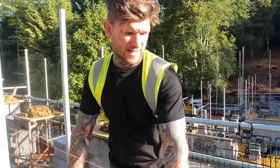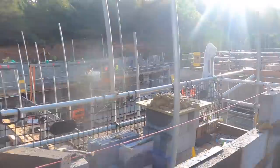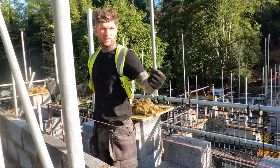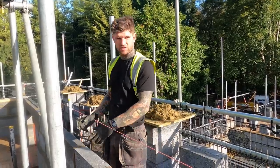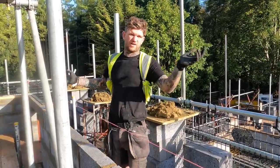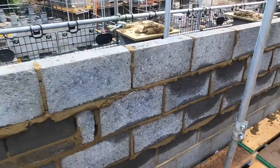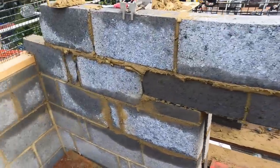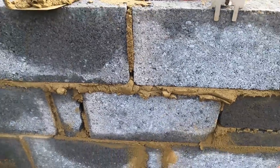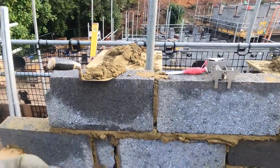So we're on the gable end. We've just run either end and we're going to start again with block work from the middle and work out. We're going to reset the bond work so we start in the middle and work out. That way when we come to run over it, we ain't going to end up with a silly little cut in the middle. We've run it from the middle out - we were pretty close to this one anyway, but that just saves us cutting the middle block now.